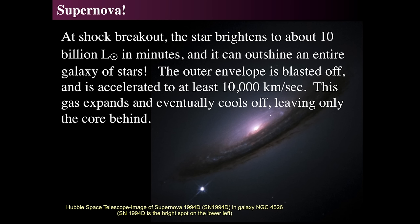If you were next to it, you'd be dead — it doesn't matter how close. If you were within a light year, you'd be dead. The gas will expand, eventually cooling off, leaving only the core behind. We see here a galaxy with a supernova on its outskirts — notice how it's almost as bright as the core of the galaxy. This is a dimmer supernova, yet it might even be brighter than the core, which is composed of maybe tens of billions of stars itself. So one star is much brighter than maybe 50 billion stars for just a few months.